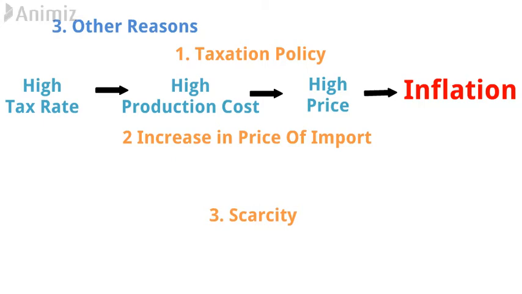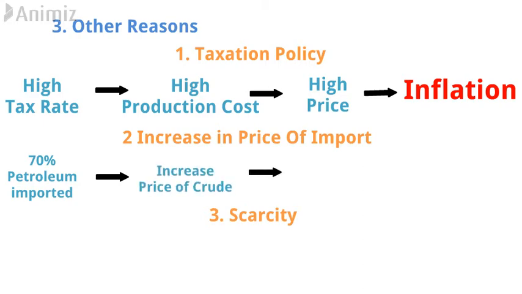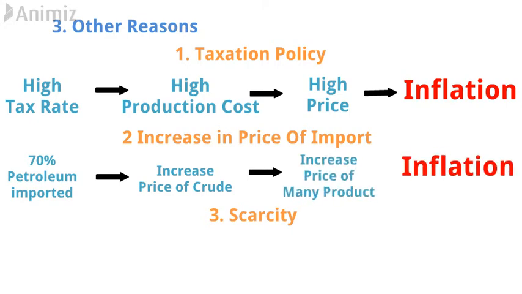Exactly, we are importing 70% of petroleum products. If price of import increases, then it will definitely increase the price of crude. And such increase in the price of crude will make transportation costlier, and it will definitely increase the price of many products, which will cause inflation. Third is scarcity. Scarcity means lower amount of supply.